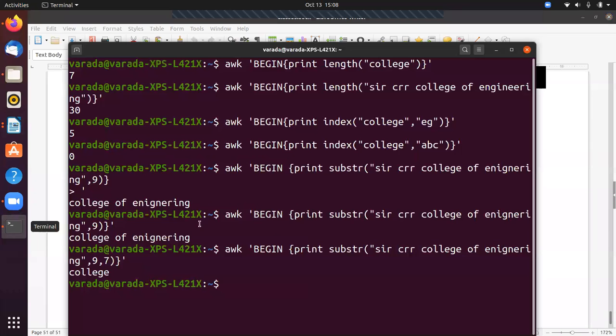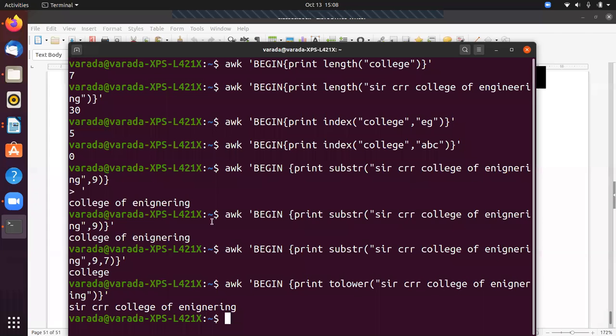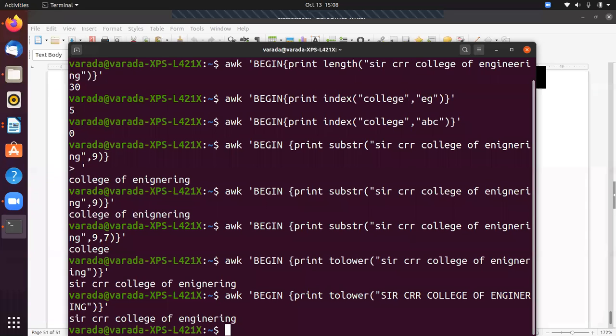Now we can execute that. We give the string in capital letters and the output is in small letters.